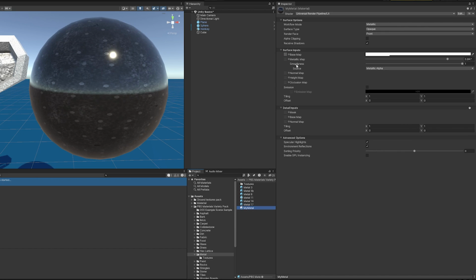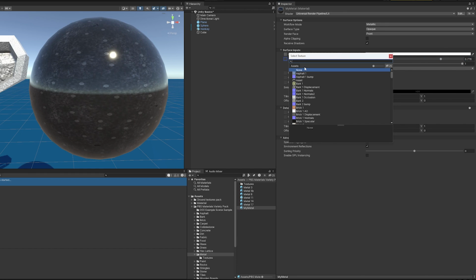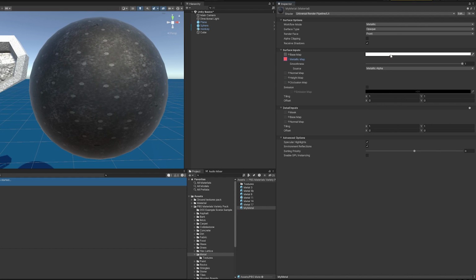Next up, we have the metal map, and it's going to sound stupid, but it's going to be responsible for how metally this is. So we can change it and adjust it here, but the metal map can take care of that. And so if we, again, look up metal 17 and then look for, yes, metallic, you'll notice that the slide bar is gone because this map is now responsible for it.